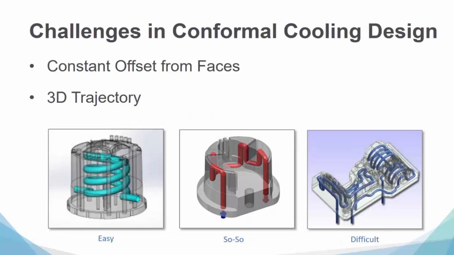Now that's not to say that we're not going to see some challenges when it comes to adapting to a conformal cooling line. As we've shown, you need to keep a constant offset from those mold faces, and ideally that would involve following a 3D trajectory like you see in the first example, or that easy one that we've already looked at. But the part geometry may not always make it so easy. Like the second example, you see in red, my water line needs to snake its way up and down and around, and based upon what you see here, it's not quite as uniform. So more thought would probably have to go into that in order to get a good conformal line.